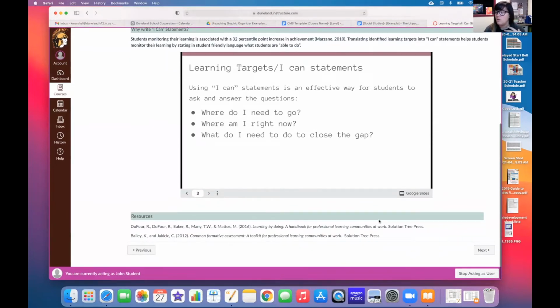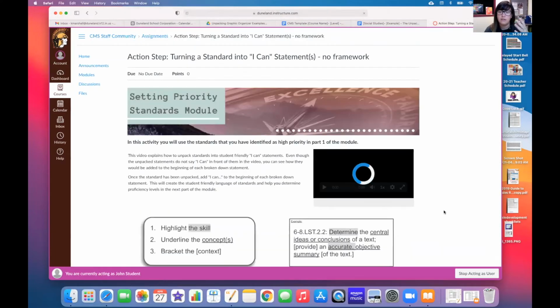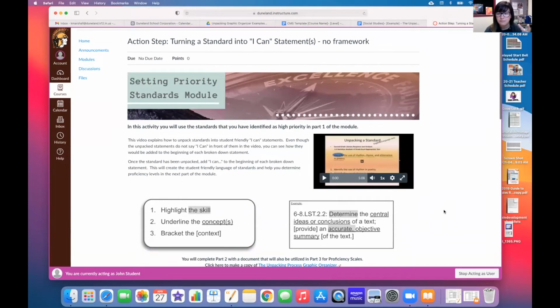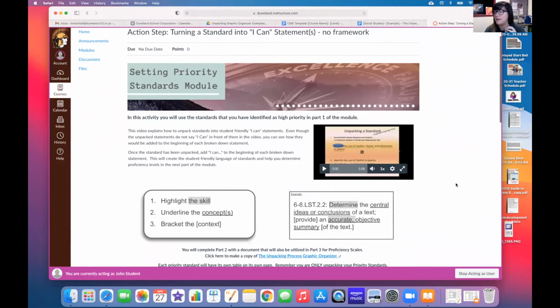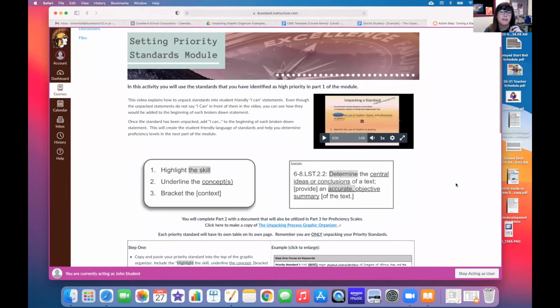So what does this look like in practice, and what are you guys actually going to do? So in terms of our action step, I'm going to show this. Maybe I'm not going to show the video because it's just not super practical, but maybe I'll show like a minute of it. So there's a video here. It's about 5 minutes long. It breaks down an English, a science, a math, and a social studies standard. And it just shows how a 1 sentence standard can actually end up being 3, 4, 5, 6 different learning targets when you break it down.